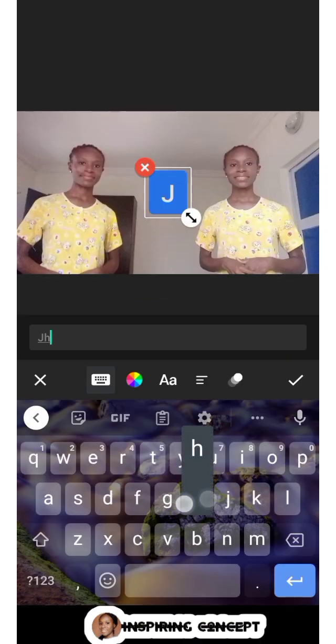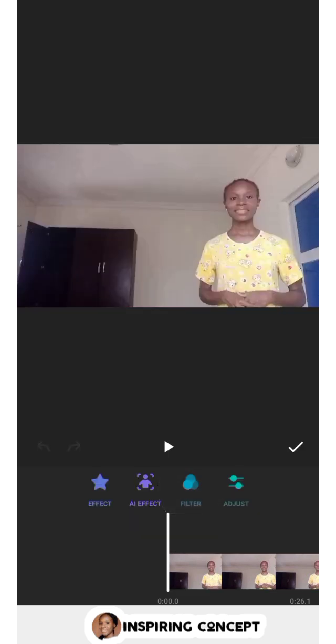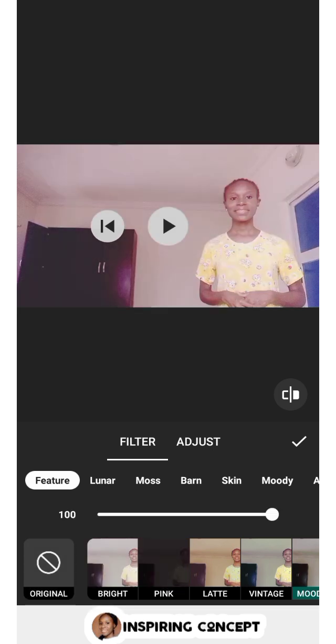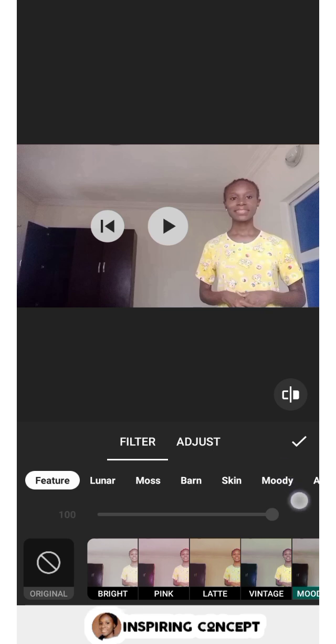So the next one is text. You can add text. You can write anything on your video. So that is what you can also do. So the next thing you can do is to add filter, any filter on the video. After adding any filter that you want on your video, you also go to PIP filter section and use the same filter that I use on this video also on the PIP. But if you don't want any of the filter, you use original. Go back to original. So that is how it works.